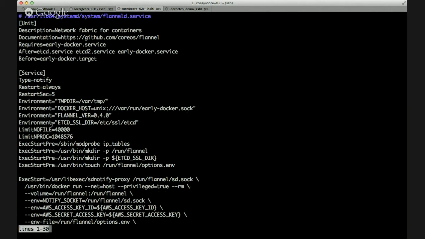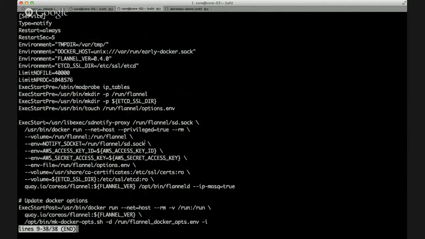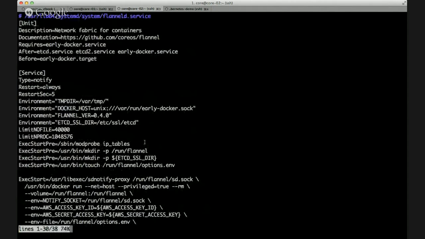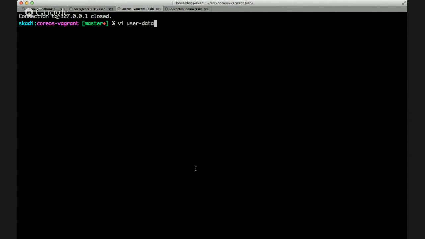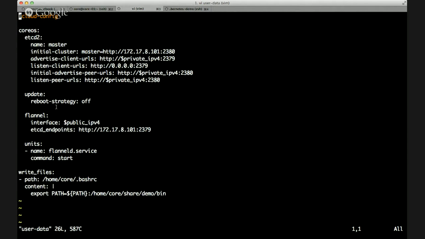Let's just look here. In here somewhere. I'm sure you're looking at it right now. I don't know where it is. Well, I know how I set it. In user data, this line right here is very important. Flannel interface.